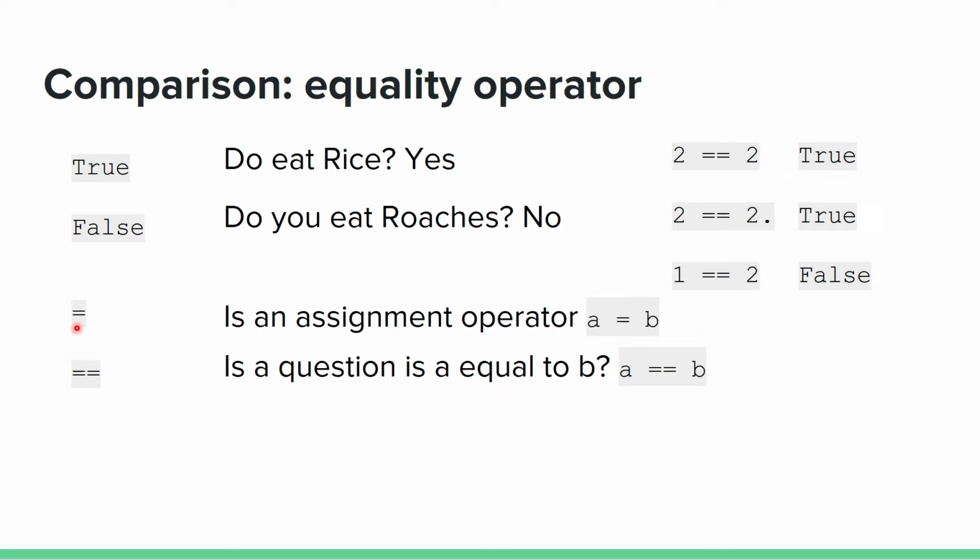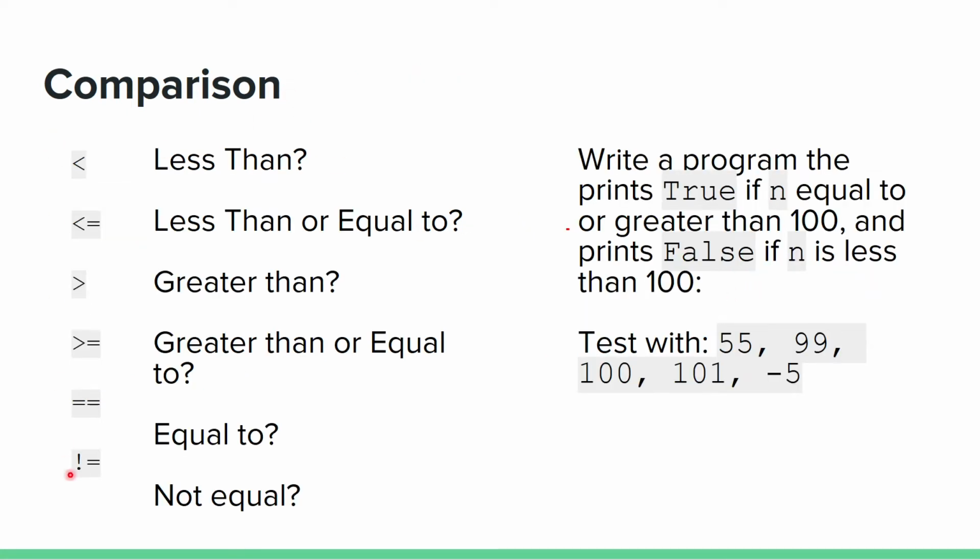Before now, we've been seeing just a single equal sign. That means you are assigning a value to a variable. But whenever you see double equal to, it means you are trying to ask a question. You are trying to compare something with something, asking whether something is exactly equal to this other thing. For this example, we are asking: is A equal to B? Just like, is 5 equal to 4? Our answer is always true or false for every comparison.